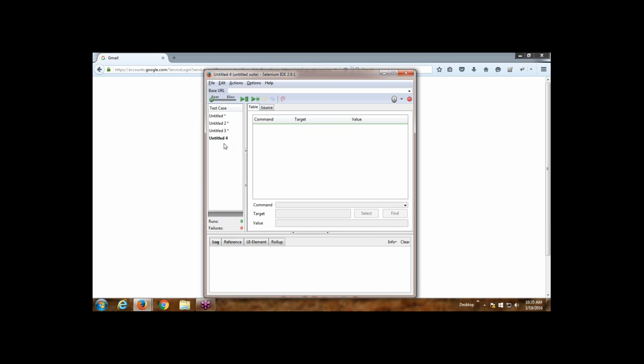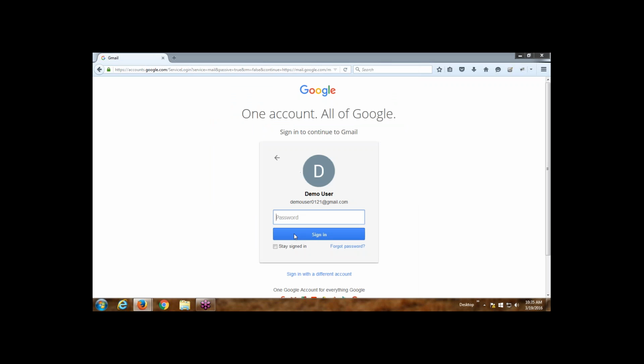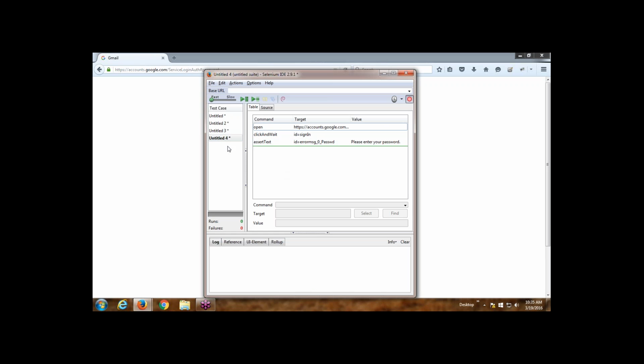Fourth test case will be your empty password validation. So this way we are creating test cases as when we write them in our Excel sheet or any bug tracking tool, one by one.